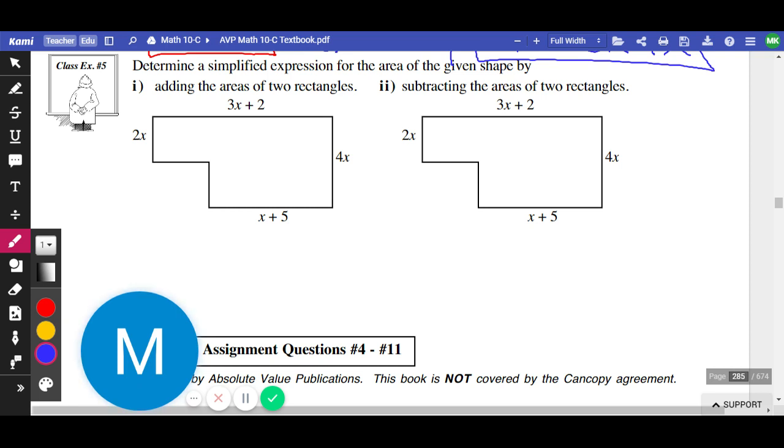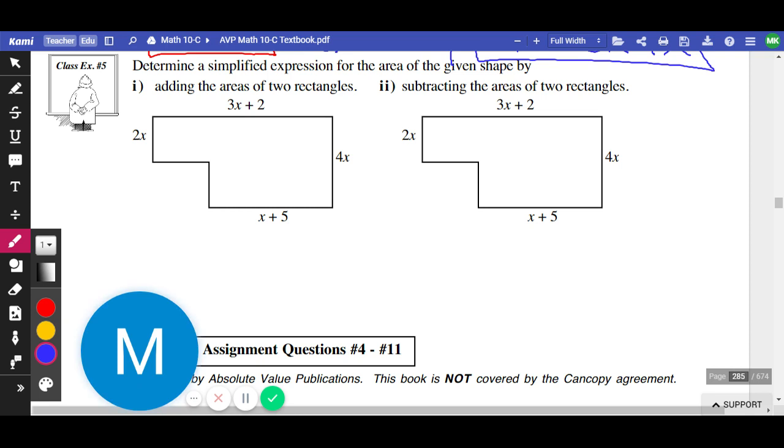This isn't a rectangle. There's a weird shape, right? And there's no magical formula for weird shapes, right? Like you never learned, hey, what's the area of an awkward looking L? Right? There's no formula for that. The only thing you ever learned was area of rectangles, areas of squares, maybe areas of triangles or spheres or something crazy like that. Our biggest thing that we use in this class is area of rectangles or area of squares, which is length times width.